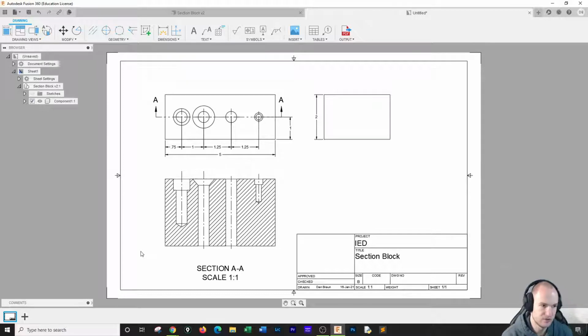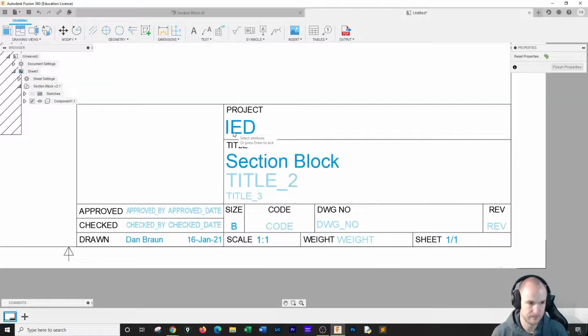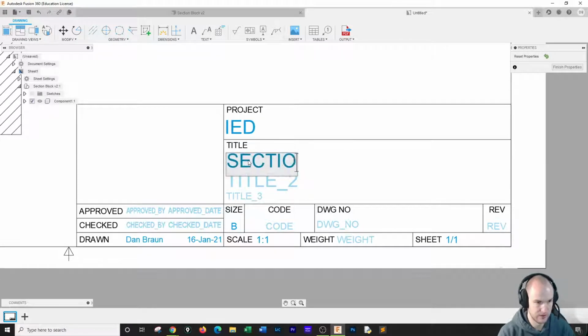So that is a section view. We are going to move on and use this drawing again later. So we can just call this section block. That's fine. Project can stay as IED. Remember to always capitalize.